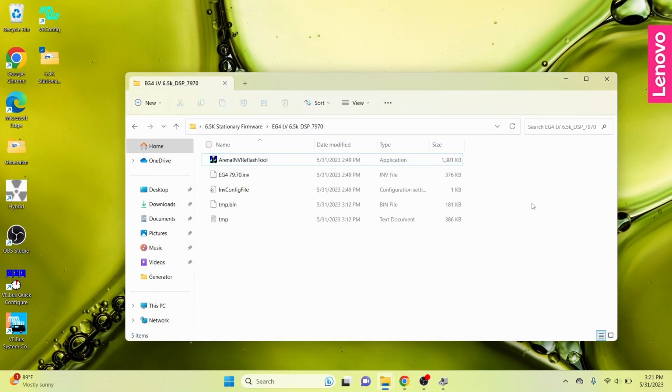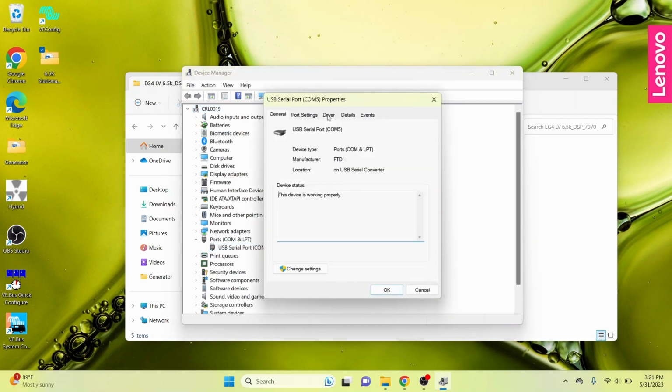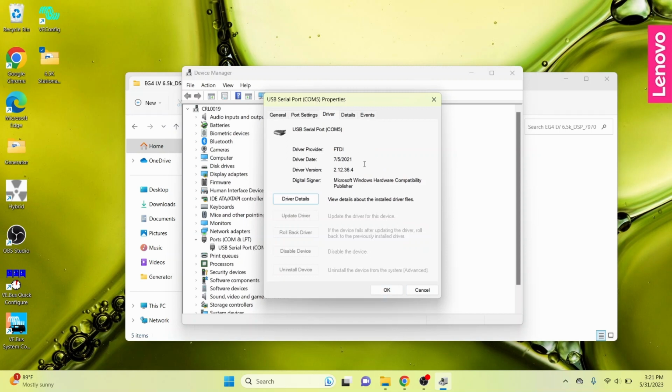If the update was unsuccessful, you want to make sure that the drivers in your cable are up to date. So you can go to your device manager, go to properties on the cable, go to your driver and make sure that your drivers are up to date. If you experience error 32, that is most likely due to doing the steps out of order, flashing the inverter before you do the display. And if you experience the error 1 and then there's an upside down A, then you accidentally flashed the wrong model of inverter onto the 6.5. So if you have the 6K's firmware and you flash that, that will give you that problem. So you don't want to do that.